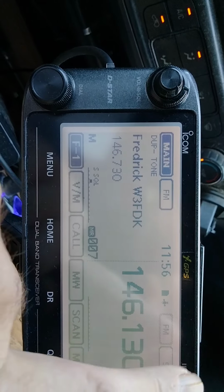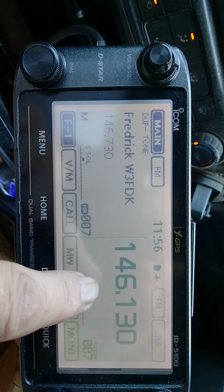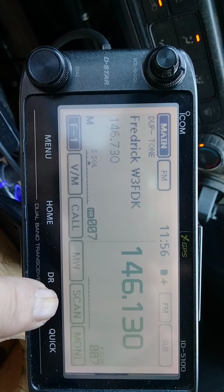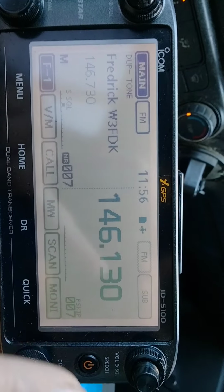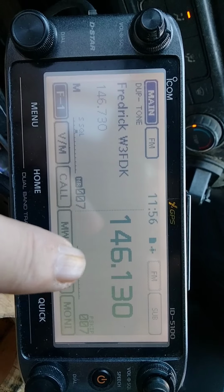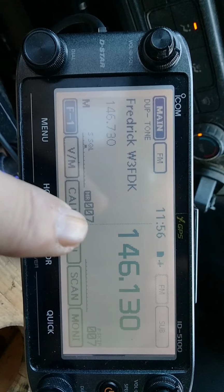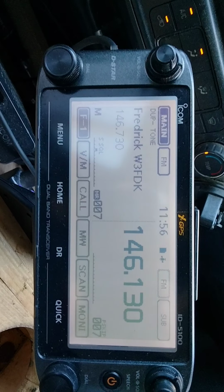If this side of the radio is on the 70 centimeter band, when you're talking on the 2 meter band, you will still receive the transmissions on the 70 centimeter band and hear it. So I recommend that you turn your volume down when you are transmitting on the band that you are trying to talk on. That way the sound coming from this side won't override and bleed through to the people that you're talking to. I do have 2 external speakers hooked up in the truck, one behind each headrest, since this is a single cab vehicle.